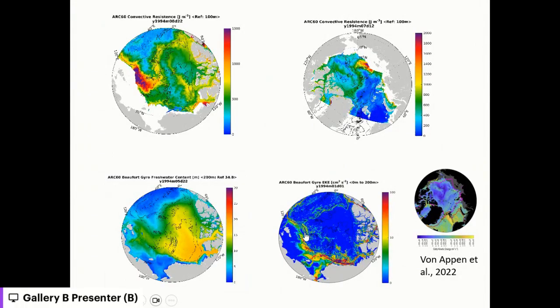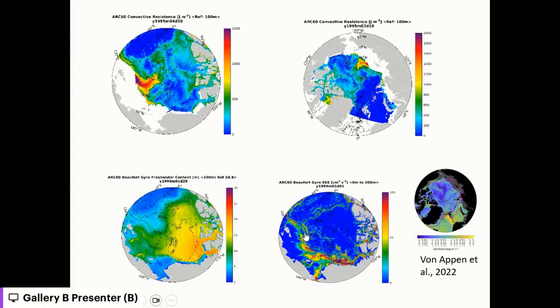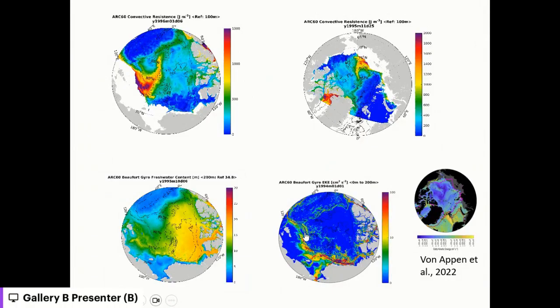But anyway, on the top left is again the convective resistance in the top 100 meters. So again, showing the stratification. You can really see the flow coming out of the Siberian rivers. When the movie gets to summer, you can see a plume of eddies coming from the Mackenzie and going into the Beaufort. You can see the transport drift and again the role of all those small scale features. The one on the right is the convective resistance for the whole Arctic.